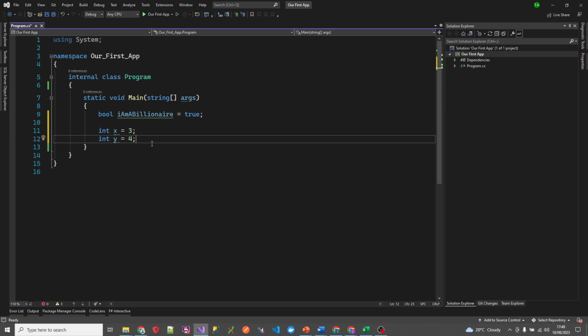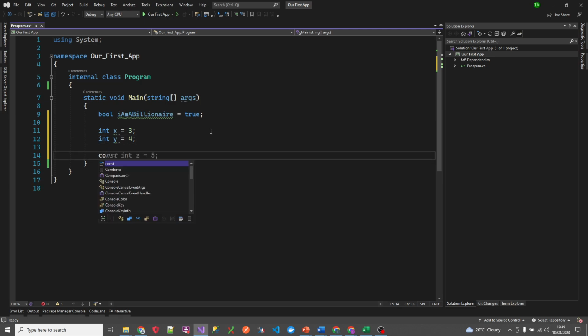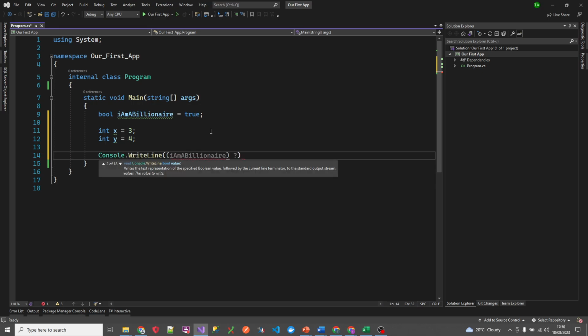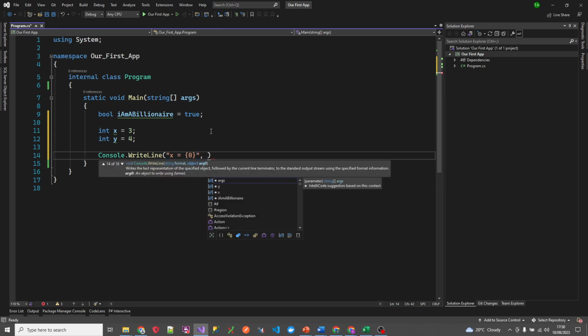We can also do the same thing we've been doing before, which was print to the console. We can do that here with these integral types as well. So we type in Console.WriteLine, and we can do it this way as well: x equals, like that, and then we can say x here.